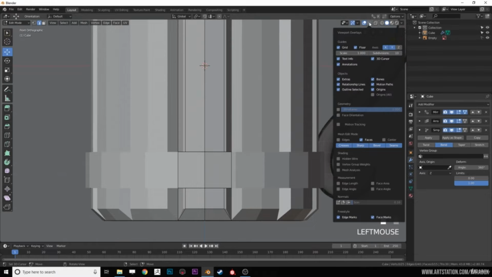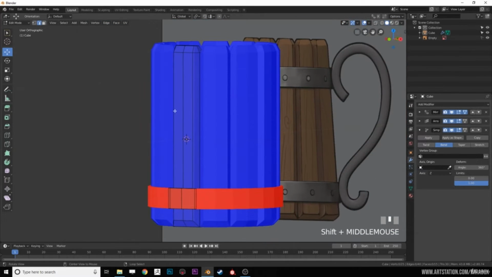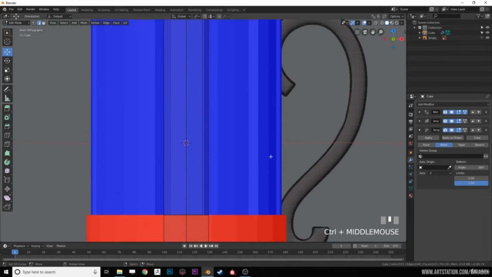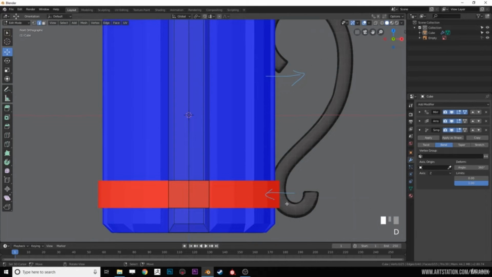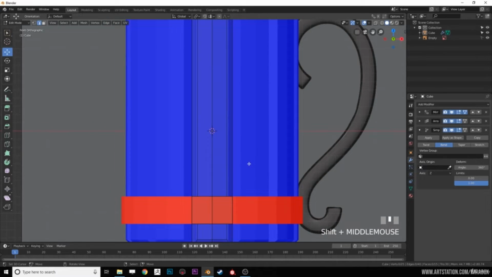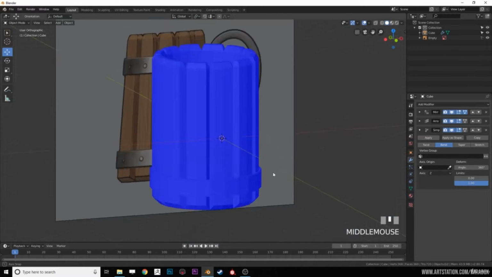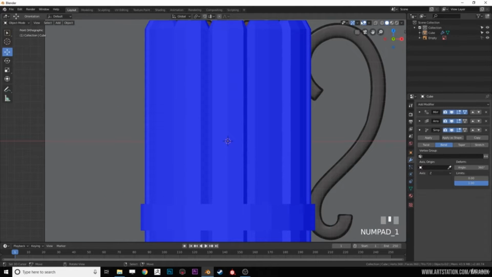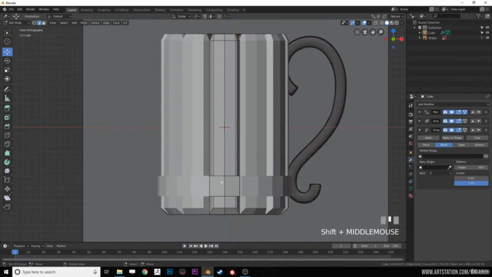So to check that, we're going to come here to the viewport overlays and let's activate face orientation. And as you can see, we have here this blue part and these red faces. That means that the blue part has the normals pointing out, which is the ideal, and the red faces are looking inwards, so they are inverted. We are going to correct that. So select everything and press Shift N or Control N, and we now have all the normals looking out. We can deactivate the face orientation and continue with the piece we have above.